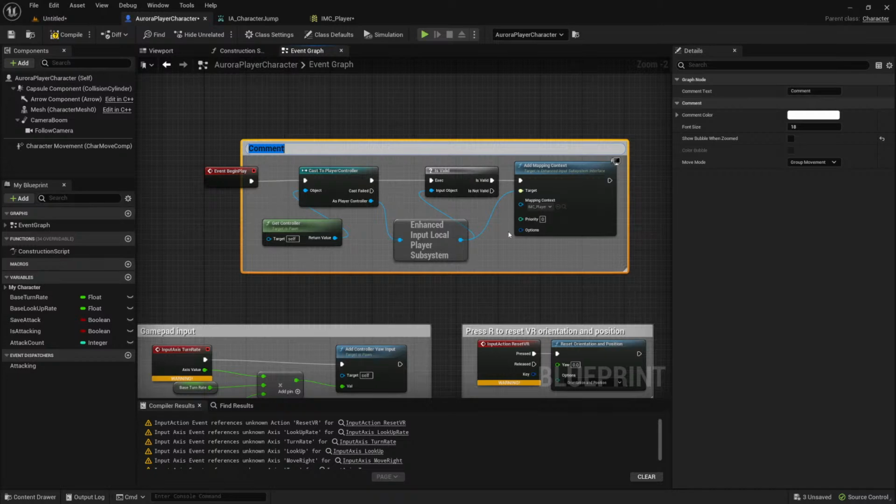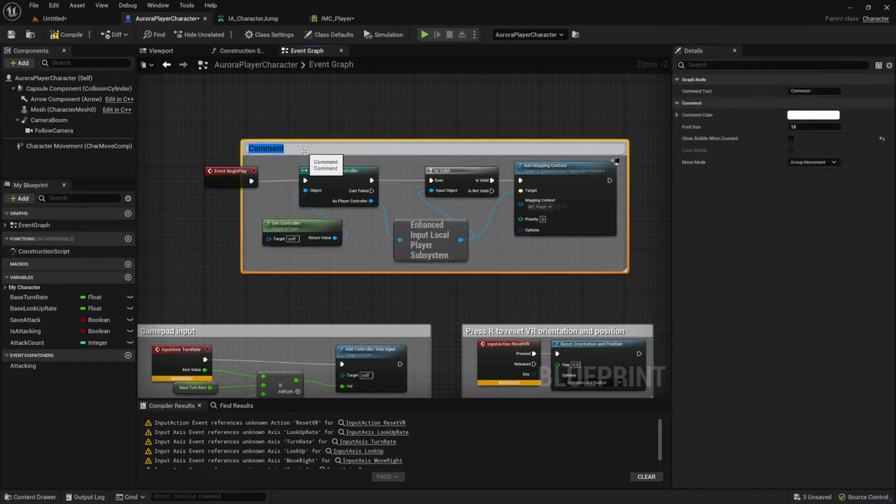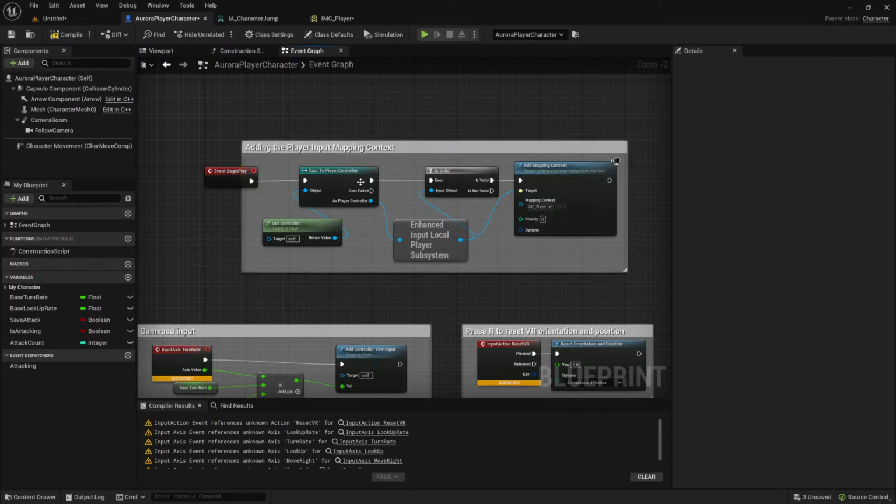You just select the nodes you want to comment and press the letter C. And if you didn't understand my accent, I'm referring to this letter, the C letter. And here we can type adding the player mapping context. There we go.